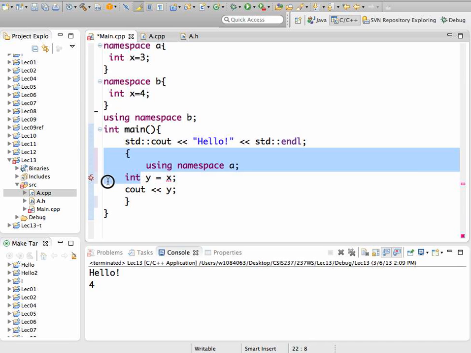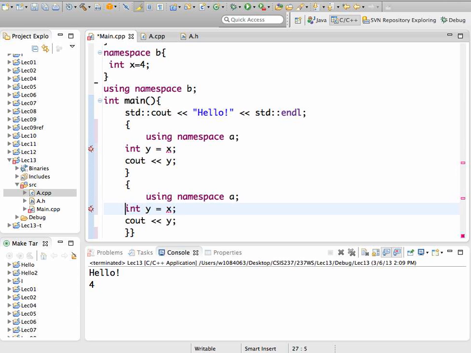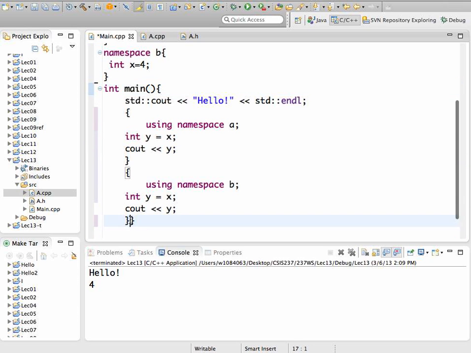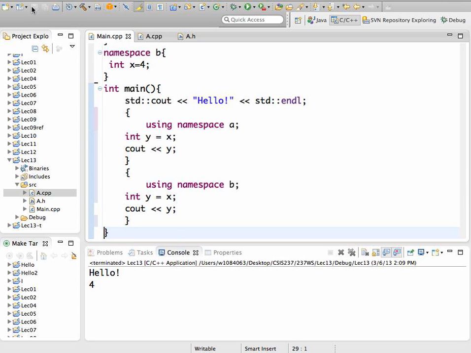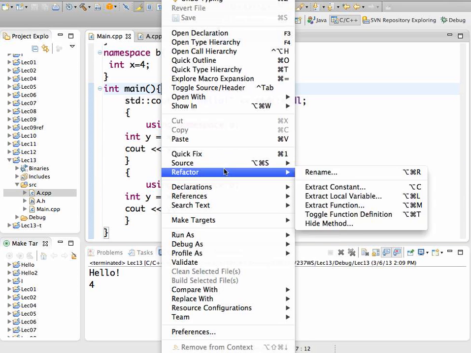And then later on, I'm going to use namespace B. Of course, I have to remove that, so I remove any ambiguity. Let me save this and format this better.